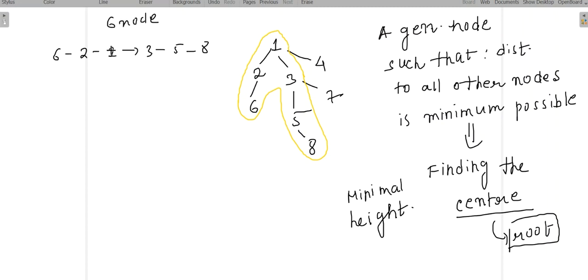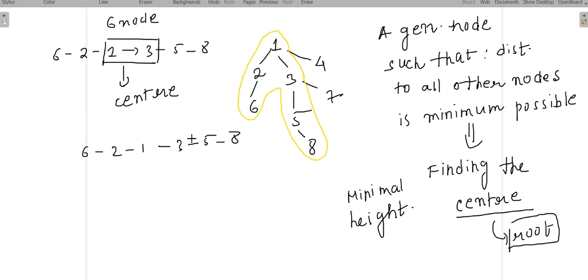So the centers are the middlemost 2 nodes here. Why? Because there are 6 nodes, an even number of nodes in this longest path, or in the diameter of the given tree. So we have 2 centers. Okay, why is it so? Let's see. If I take 1 as my root, its deepest node as per this root is going to be 8.